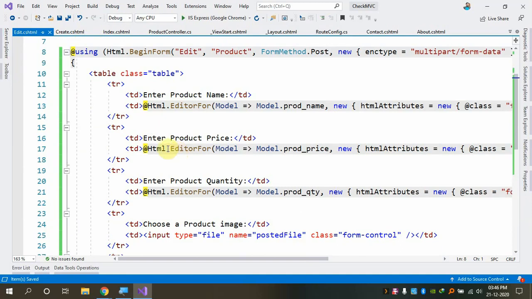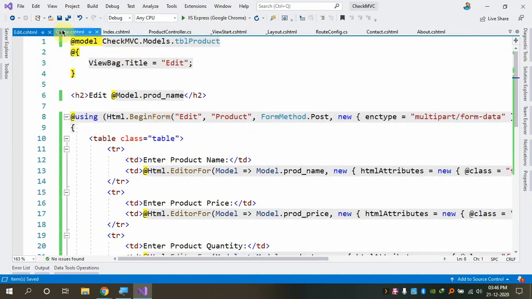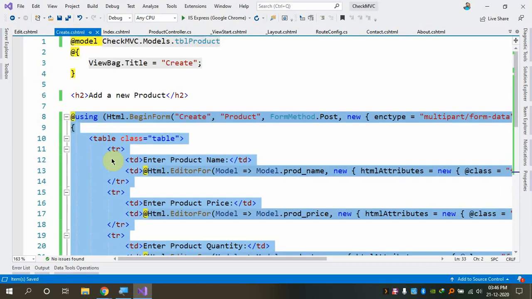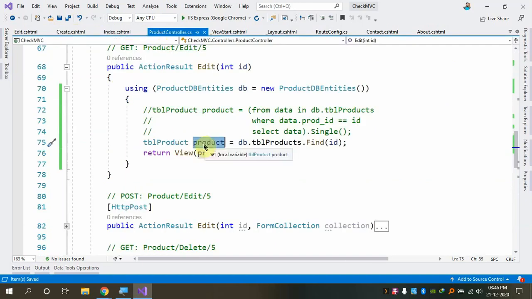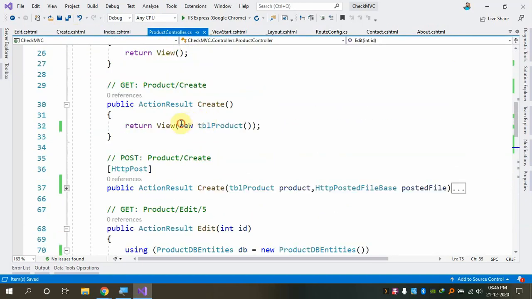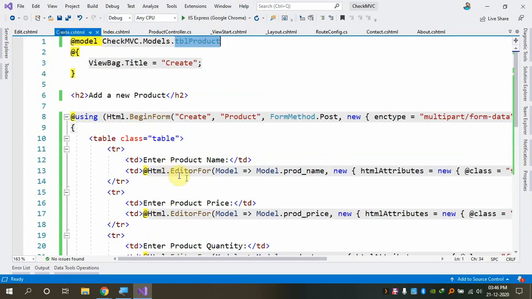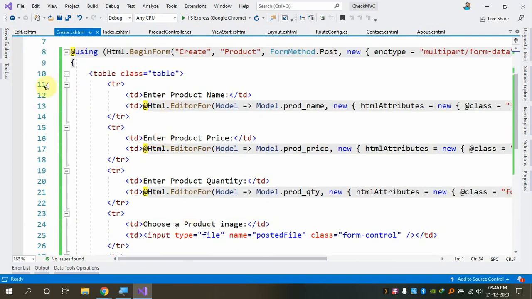When I run the program, the create page just showed me empty text boxes. This program will not show me empty text boxes, because please note the difference, guys. I want you to understand this very clearly. When you came to this create.cshtml, the model did not have anything. It did not have anything. I just created a new table object and sent it to you. When I create a new instance, this object has values as null. Nothing is there. So you got empty space when the text boxes came.